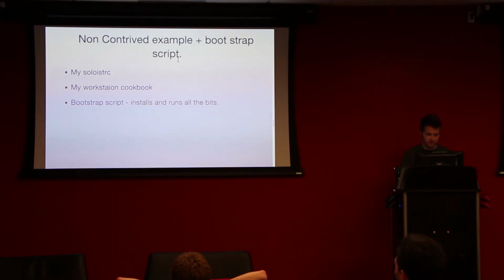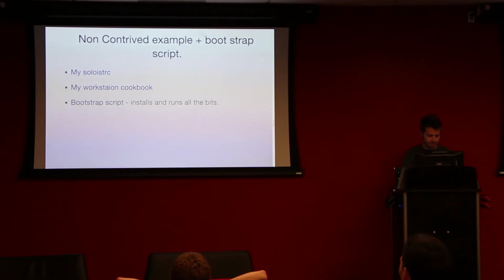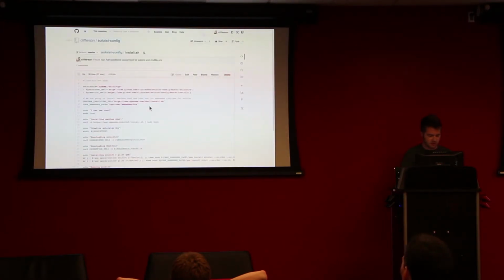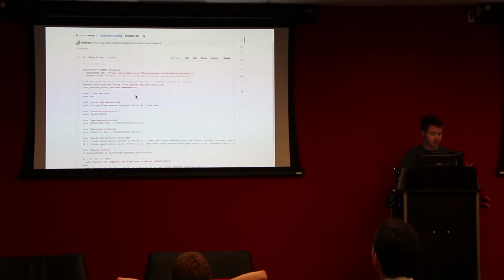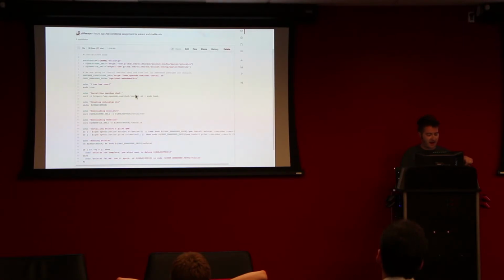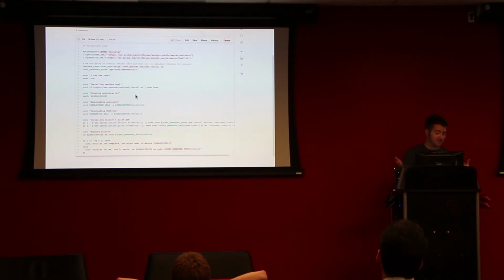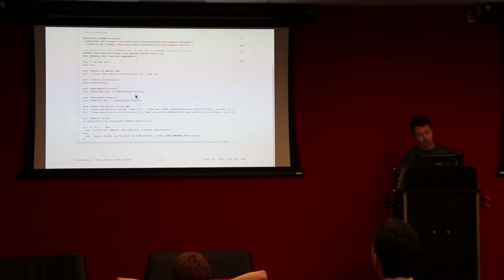So the guts of all of this grossness is this Bootstrap script. It's a little weird. When we start with a Mac, we don't have a really usable Ruby, and I want this to work in one go, so I don't want to have to install a Ruby for it to work. So what we do is install Chef Omnibus, which has a self-contained Ruby with all of its dependencies. Then, because I reasoned myself into thinking Soloist was kind of part of Chef, I just put it in that embedded Ruby, and then we can run it, and it downloads our Soloist Chef file, kicks that off, and then the laptop builds.